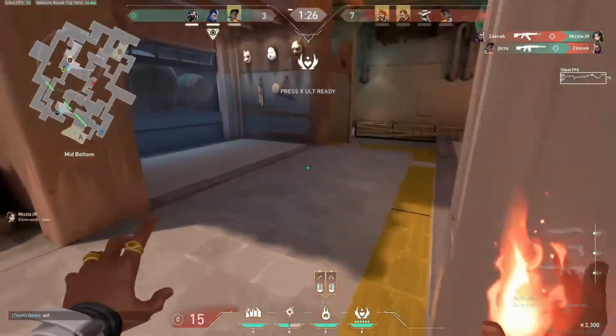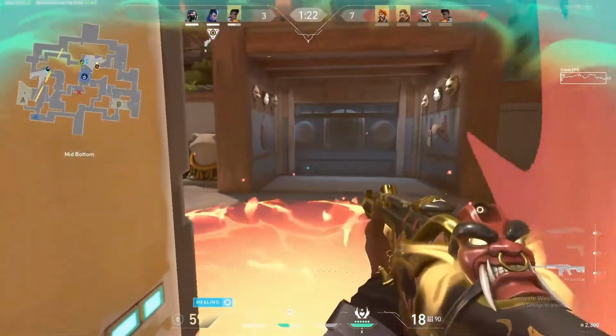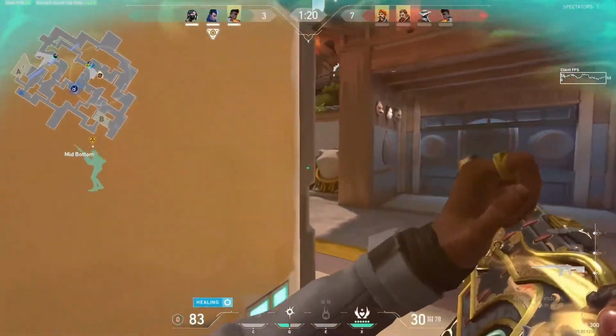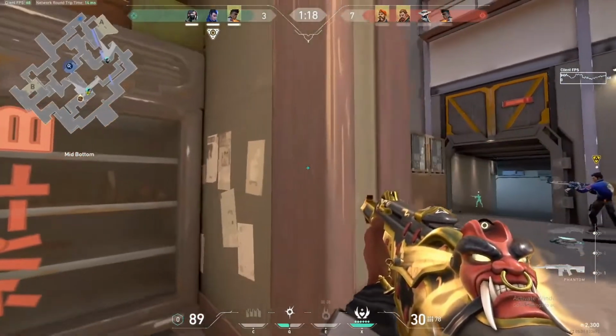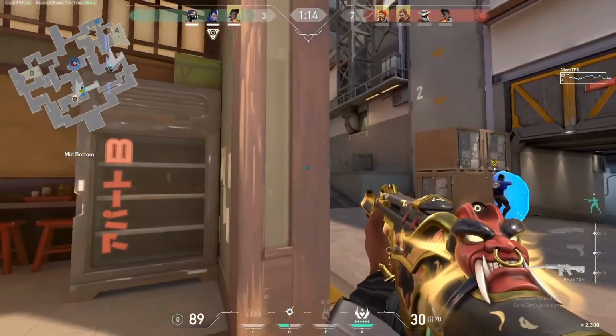Kill. Got a wall too. There you go. Excellent. Get the full HP here in a second. Oh, okay. We're not gonna get the full HP.